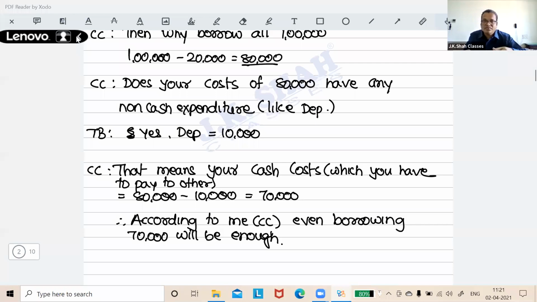So the difference is clear. Which is correct, which is wrong? Both are correct. Even after all this dialogue, the total basis fellow will tell him, I understood, 70,000 I should keep, but I will keep 1 lakh. What will you do? Nothing. You pay a little extra interest. Oh yeah, I'm okay with paying a little extra interest. I want some more money in my business. Okay, so we are not here to argue which method is best, which method is correct. These are two approaches, right, people?